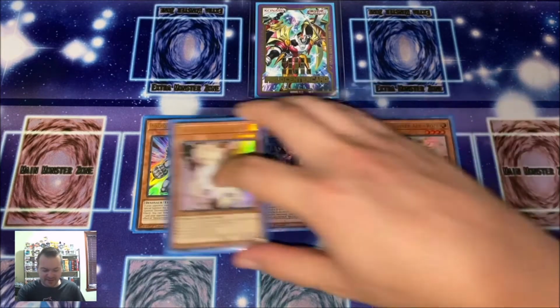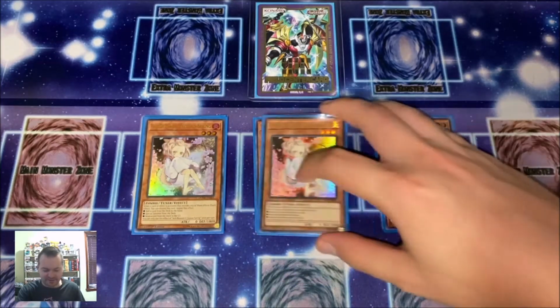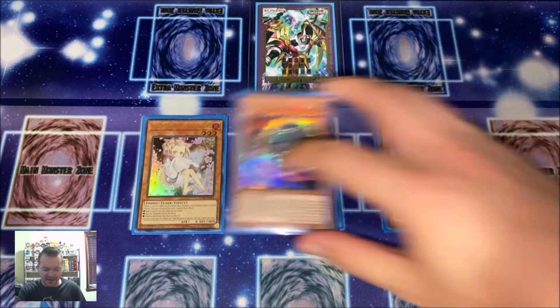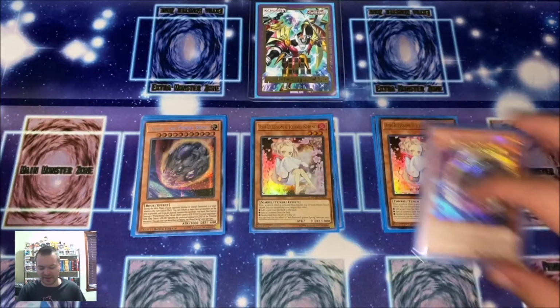And then for the hand traps, it's pretty short and sweet here with triple Ash Blossom. Stops just a variety of different things, one of my favorite hand traps. And then 2 copies of Nibiru.